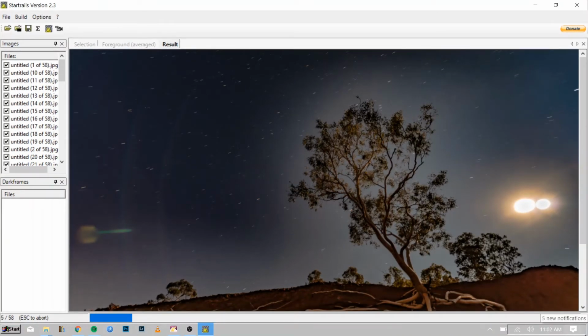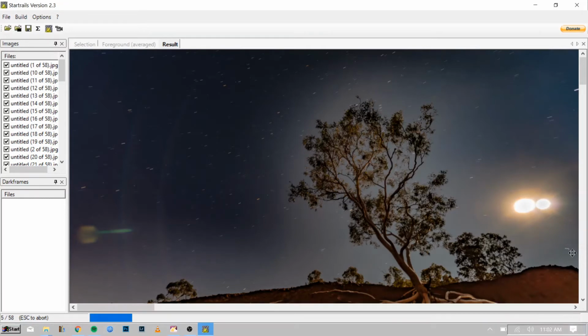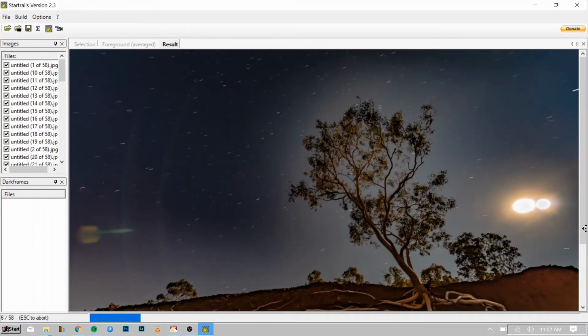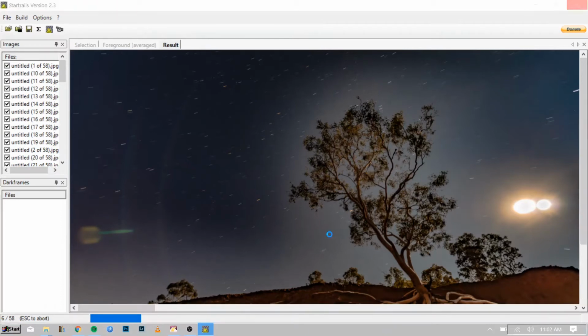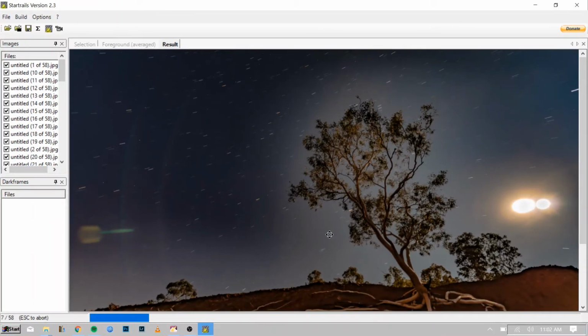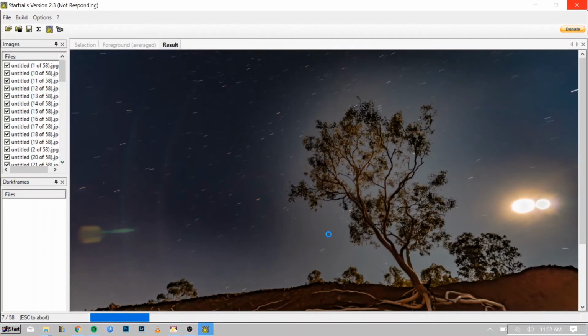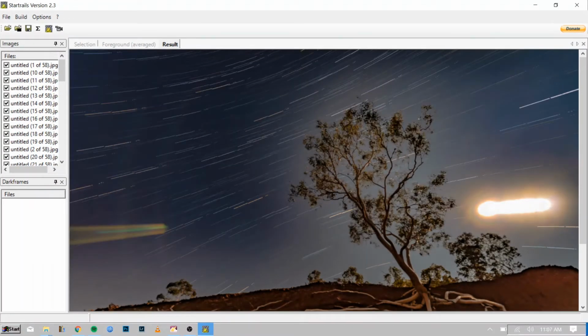In this case here, we've obviously also got the moon, which we're stacking over on the right, and we've got a lens flare from the moon, which we're also stacking. This is just going to take another minute or so, and we'll come back in a second with the final product that StarTrails has made.